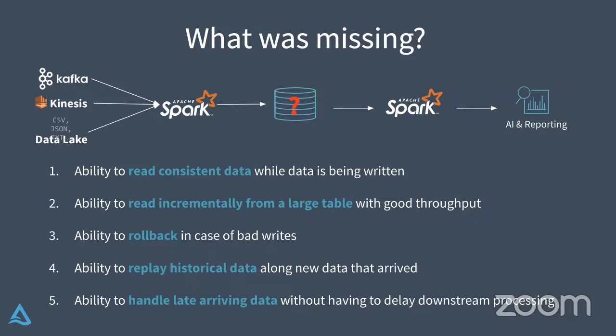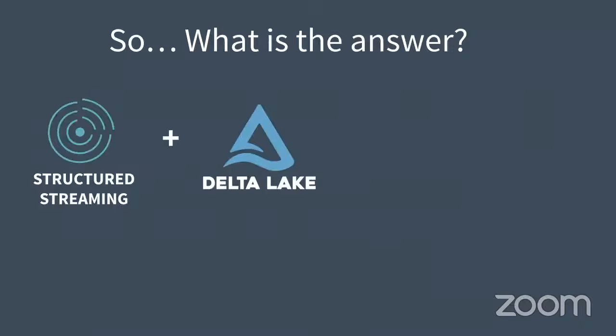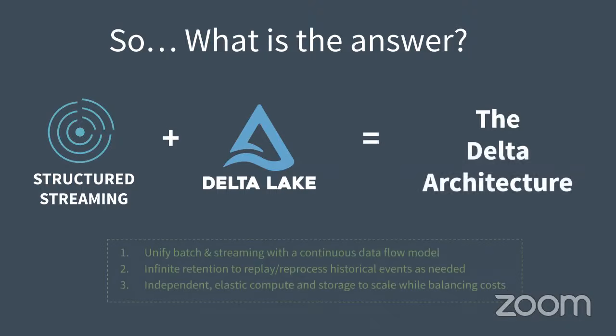So in other words, yes, the data comes in, yes, it's late because the source system was late, but that's okay. We're not going to need to delay the downstream processing for it, okay? So the answer basically is this combination of taking structured streaming plus Delta Lake. Structured streaming takes care of that latency aspect for you, but then Delta Lake takes care of the aspect of ACID transactions, schema enforcement and evolution, time travel, rollbacks, all these features put together in order to give you this concept of Delta architecture. All right.